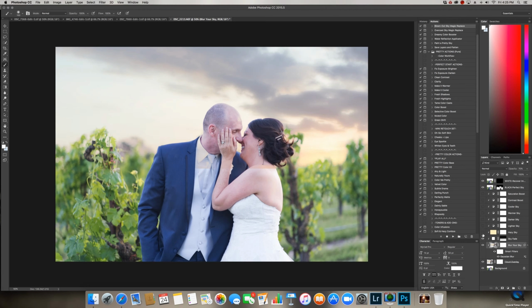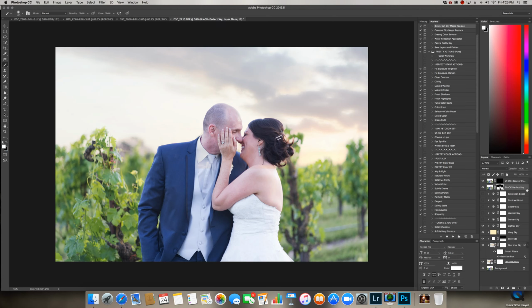We are going to do sky fade, hazy sky, and lighter sky. This is obviously a bright photo. Lots of light. It's beautiful. We want it to remain looking that way. We just want to add a little bit of something to that blown out sky. So I'm happy with that.